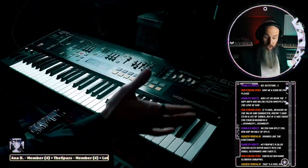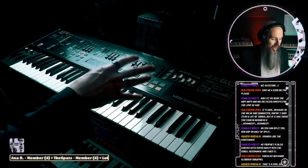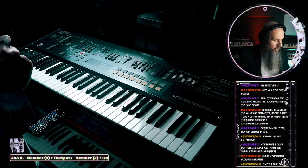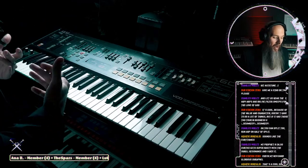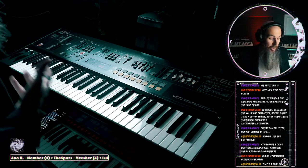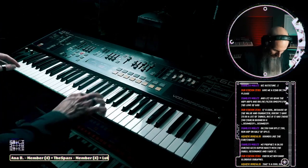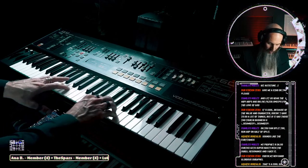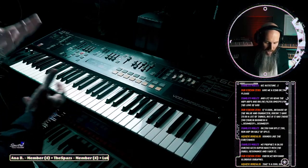So, yeah, I'm really excited about this synthesizer. It is super neat. I want to do more streams on it because talk about something that I find inspiring immediately. With the caveats that the sweet spots are a little bit harder to find on this synth, you know, it's not as simple. To me, those types of patches are great.